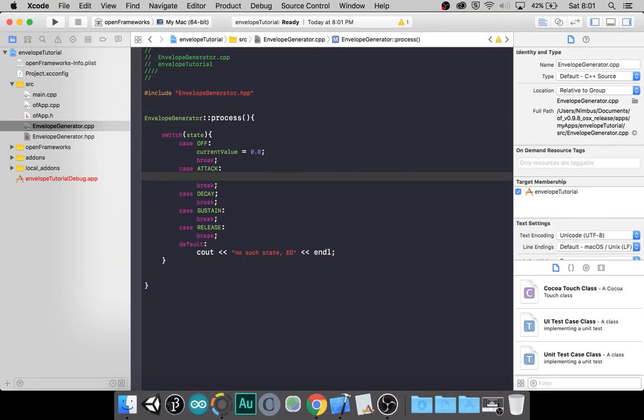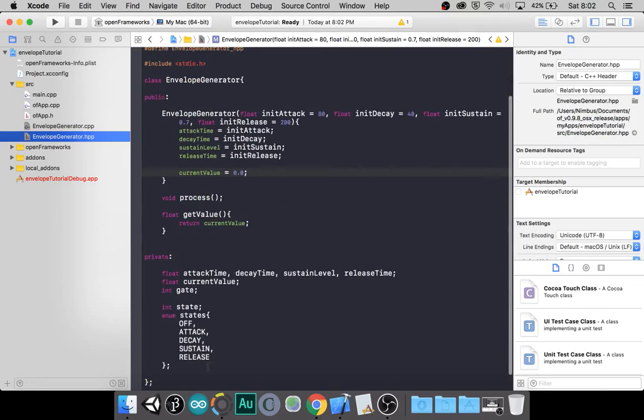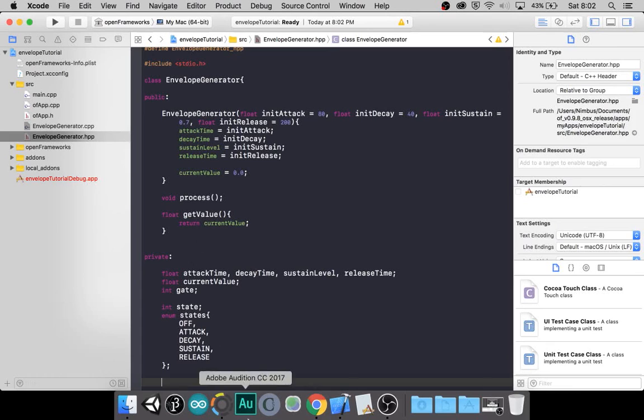So what we need to do is make a function that will decide what that value is. We'll go over to our header. We can make this function private, so we will not need this function outside of the class. So we need increment values for all of our segments.